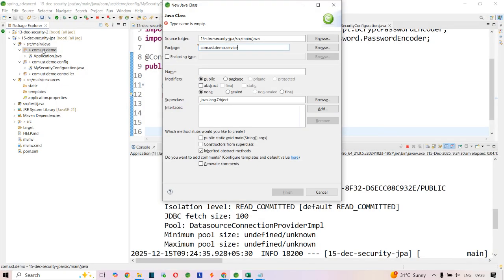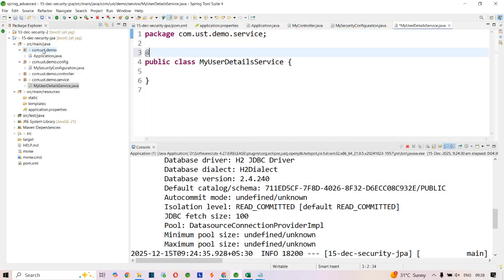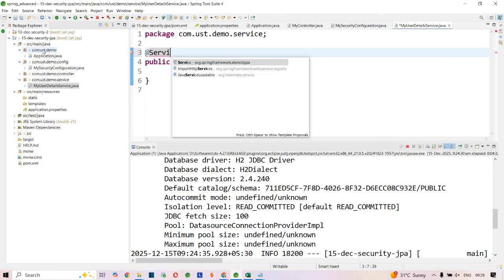Normally you will create entity, repository, service. No, that service which has created methods. One method to log in, one method to sign up, one method to update, delete. That class. So I'm naming it as my user detail service. Until I find a better name, this is the name. What I will do? Service annotation.